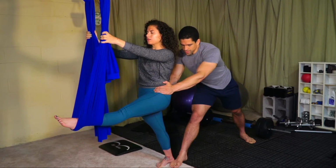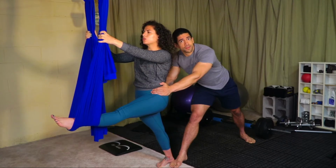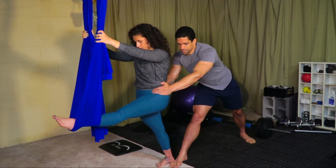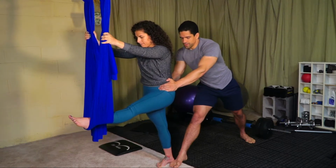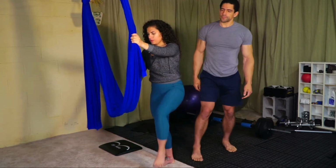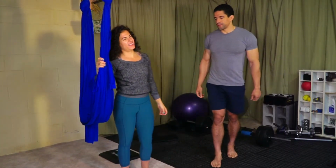So you really want to squeeze the quad on the standing leg as tight as possible, because what that really does is it extends the hip further. Since the foot's not moving, the knee ends up moving backwards. Good? Yeah. All right.